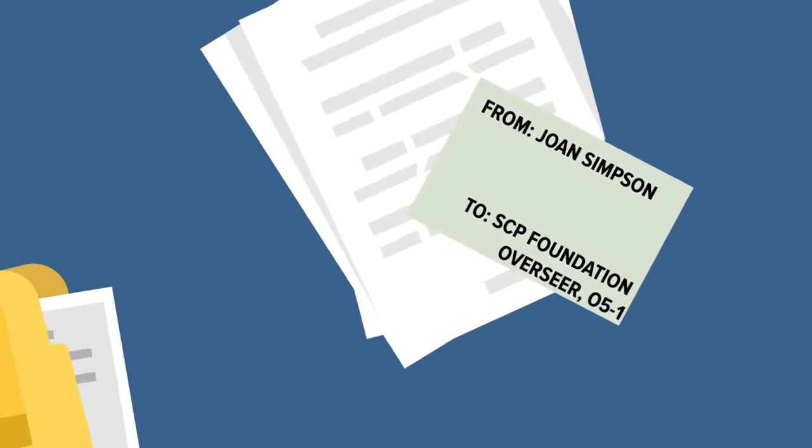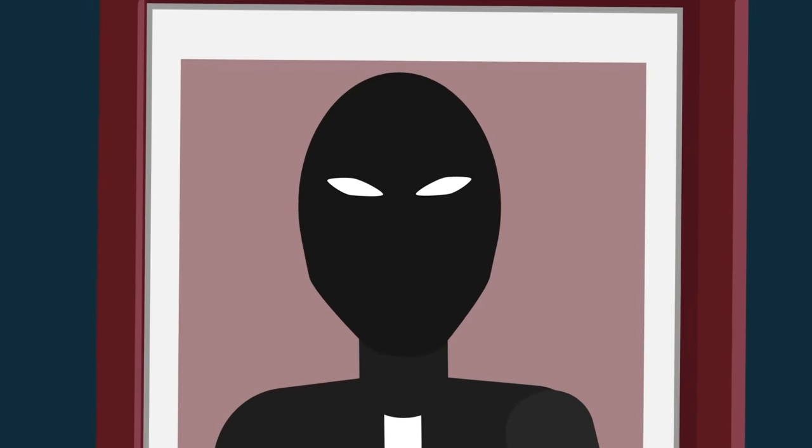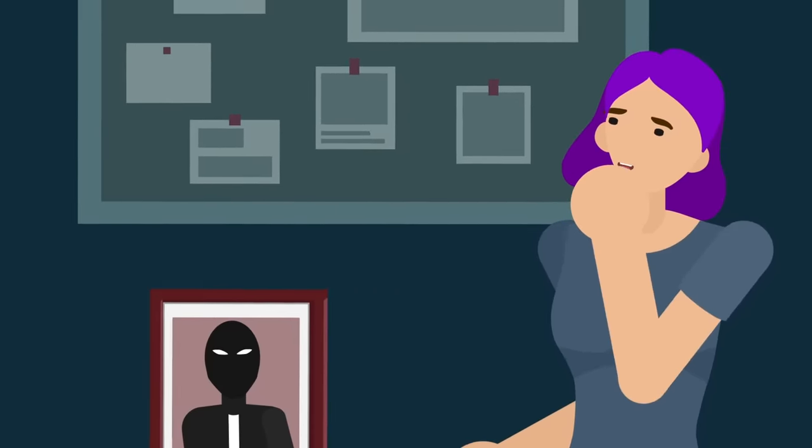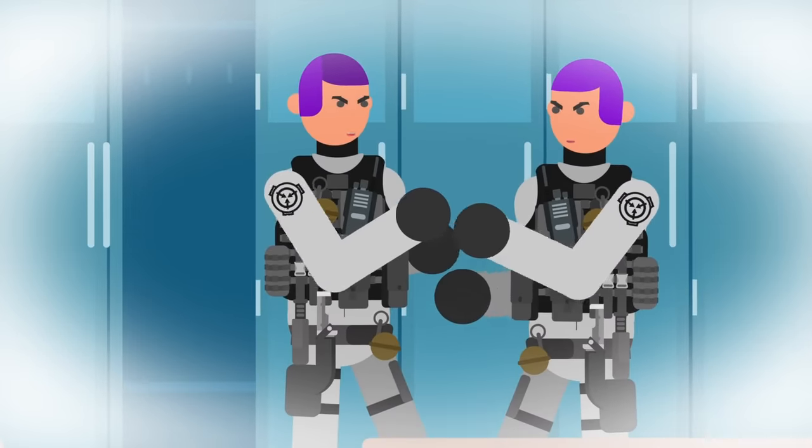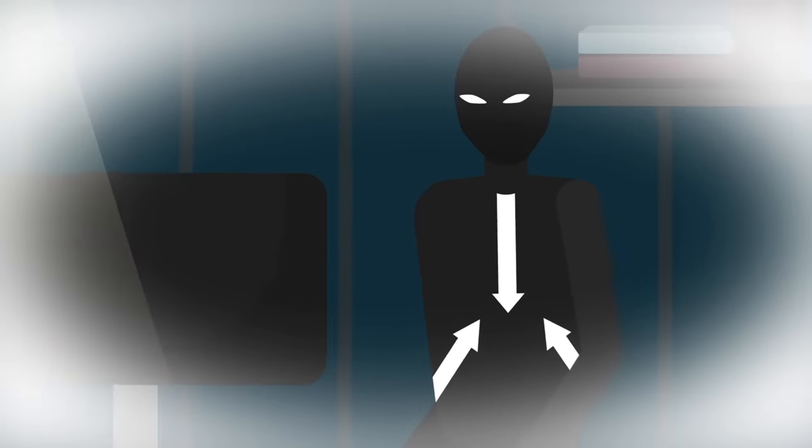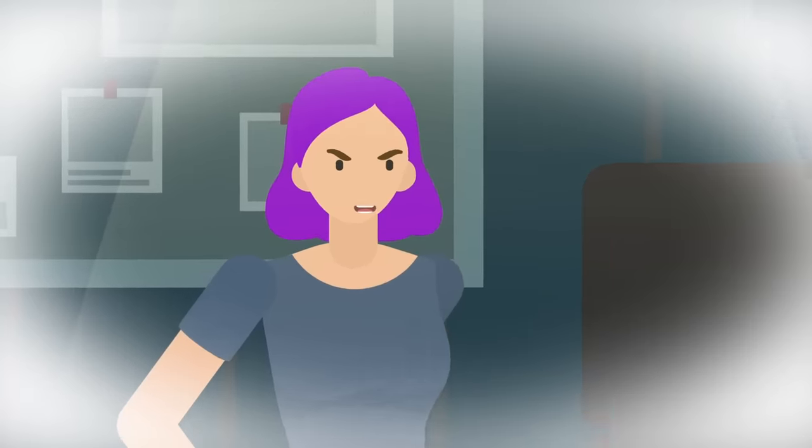In the file, a note from R-42's Joan Simpson is written for an SCP Foundation overseer, O-5-1. As part of Operations Castling and Minimal Gain, the remaining Foundation employees were allowed one family member to uphold morale. Joan is not writing for R-42's O-5-1. Instead, she's writing for PD's O-5-1, this dimension's version of her father. She begins with wondering whether she can call this version of O-5-1 her father, as her version of her father recently passed away. She remembers the day the Foundation employees were allowed to choose that one family member they would save for the time being. Her father was opposed to allowing two family members, as he claimed it would cause unnecessary stress and schisms among the remaining few hundred Foundation staff. O-5-1 chose to have Joan over her mother, and she understood everything by the look in his eyes, and grew angry. But that feeling is long gone now.